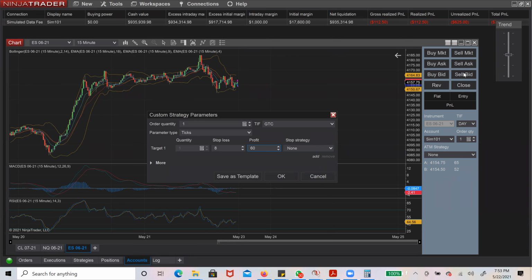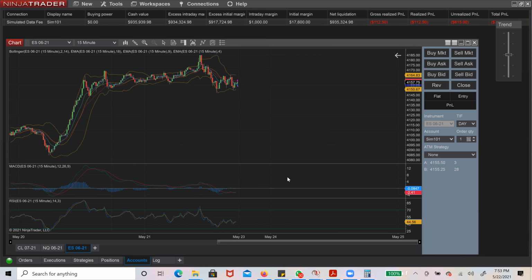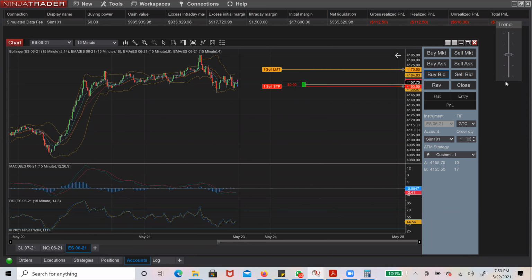I'm not doing anything crazy. I'll show you what's going to happen. Let's say I bought a position. Now you can see there are two things: one is a sell limit, one is a sell stop loss. This is my stop loss. If ES falls down 8 ticks, that means 2 points, my position will exit no matter what. Let's do a trend on the uptrend.